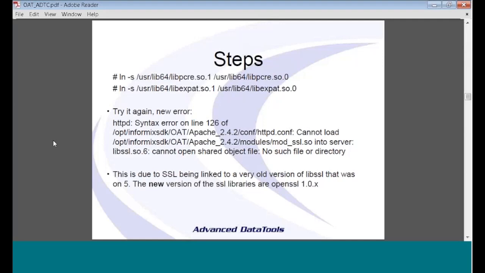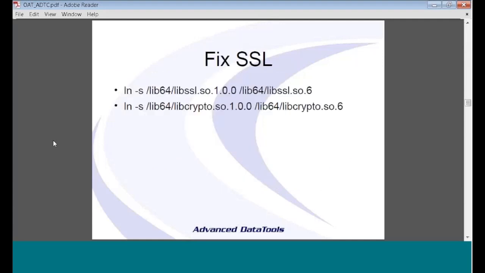It's because PHP was compiled with SSL enabled, so that part of the module needs to link back to these libraries. You won't be able to find a libssl.so.6 in your repository most likely. So I'm going to go back in and fix this really quickly. What we're going to do is start Apache. And you see here now we get a different error, the syntax error, line 126. It's because we can't load the mod_ssl.so, and it's because of libssl.so.6. I wasn't lying, this is all real.